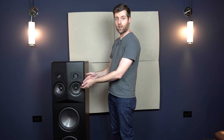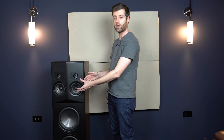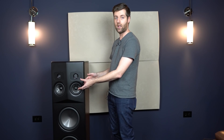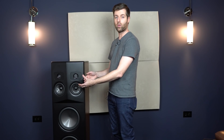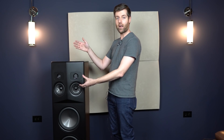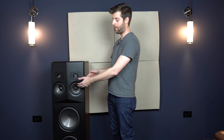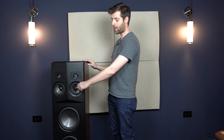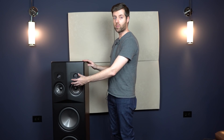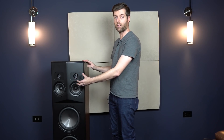Then you've got about a five-inch midrange driver. You can see that it's got this unusual turbine pattern on it. This driver is used throughout the Legend series, and those ribs are designed to strengthen the cone so that the breakup mode happens higher up, so that the crossover can happen in a cleaner part of the midrange driver's response. The odd number — I think there are seven turbines — are specifically designed to match the way that the modes radiate in this driver to maximize their cancellation effect.